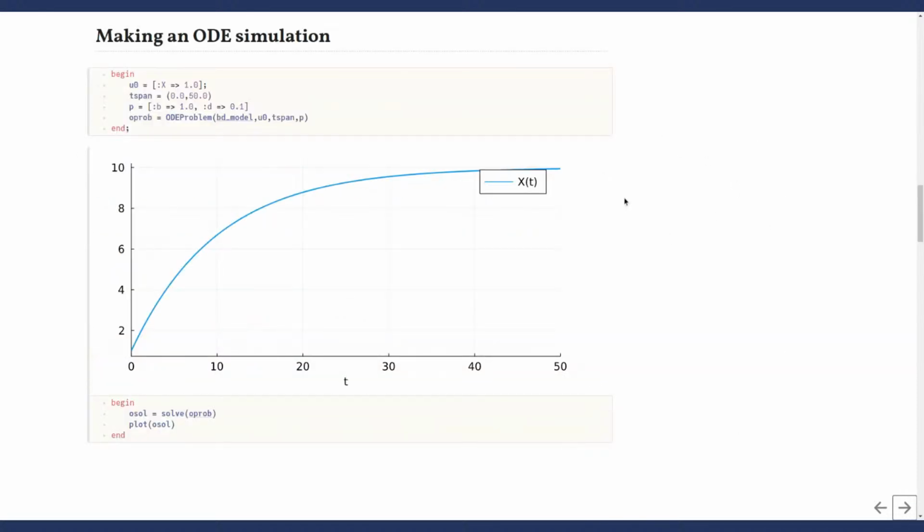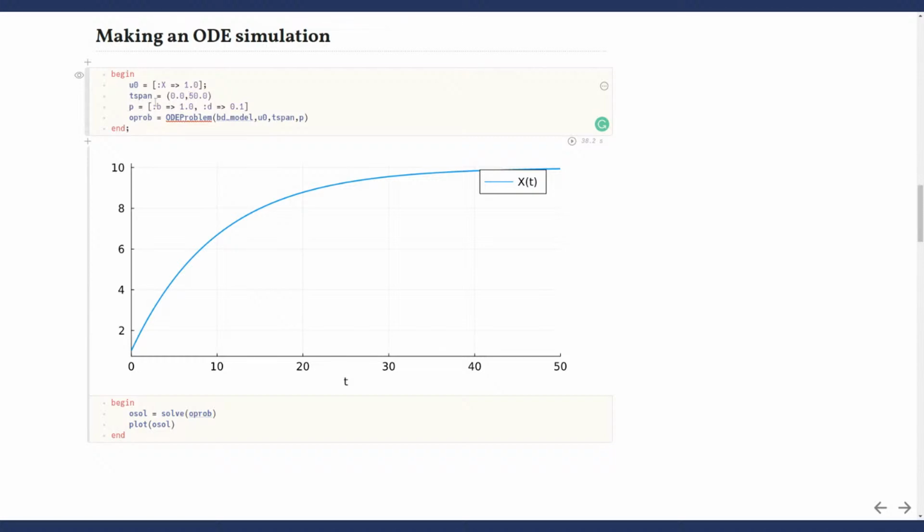Next, we can do mainly three different types of simulations. We can make ordinary differential equation simulations. Typically, this is a good approximation to make when concentrations of your species are very high, so you don't have to care about stochastic effects. Really, you just have to specify the basics. You have to specify some kind of initial condition: where do we wish to start the simulation? You have to specify a time span, so at which time period we want to simulate, here from 0 to 50.